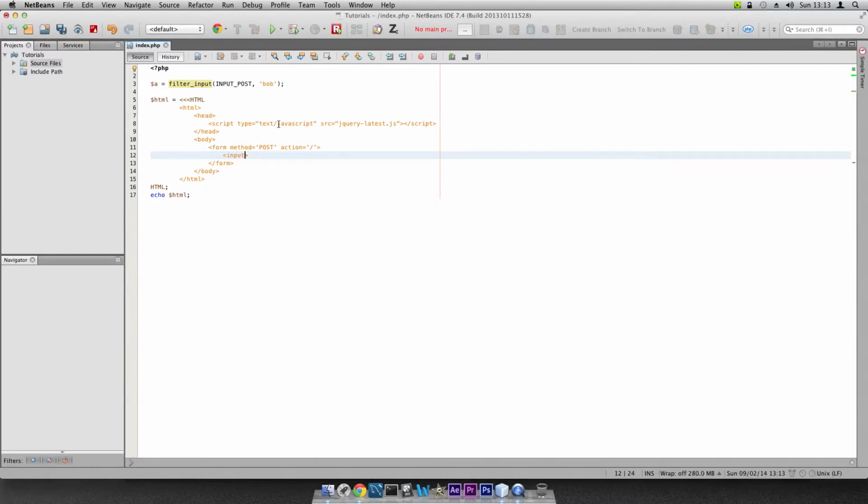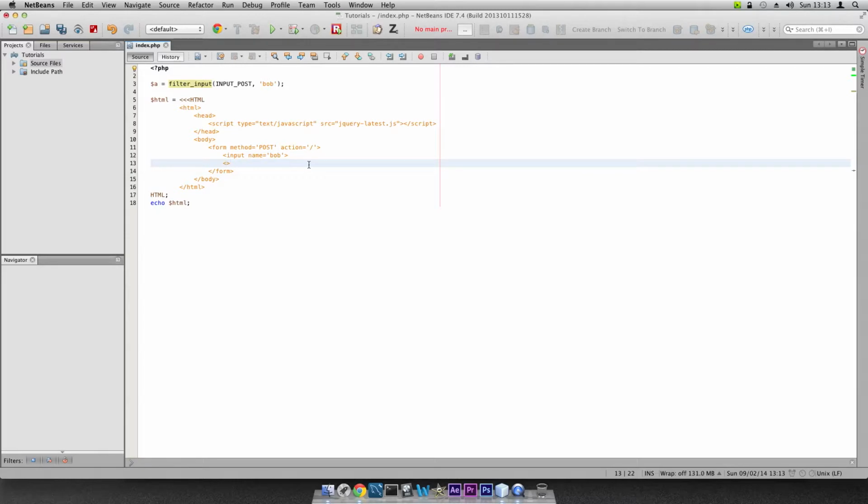Just going to make an input. Name. This is the critical attribute for an input. It has to have a name, otherwise it won't be in your post variable. Whatever you type in here will be there. So we're just going to call this Bob.